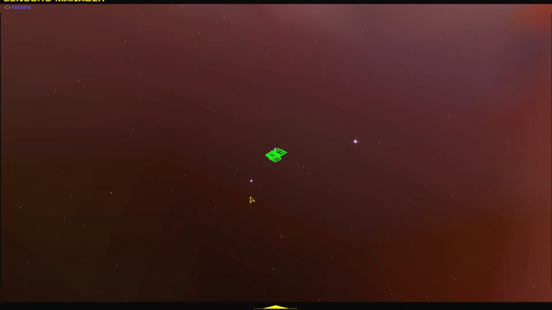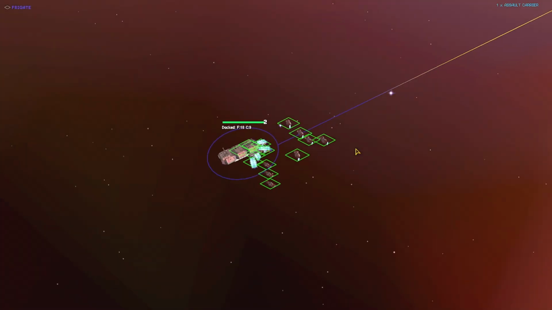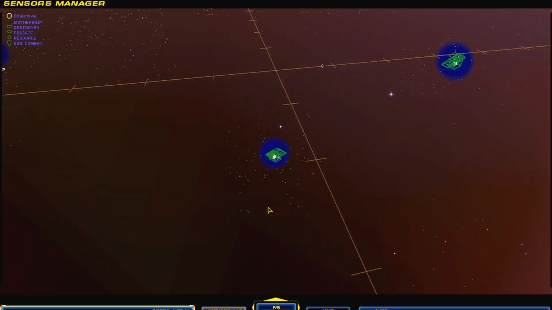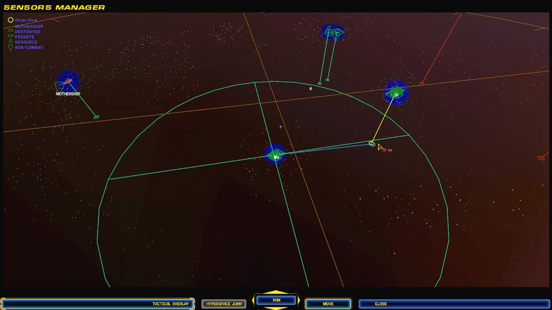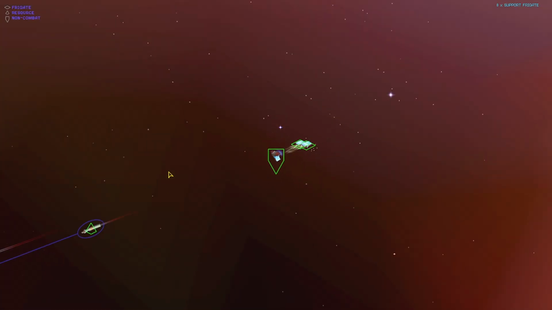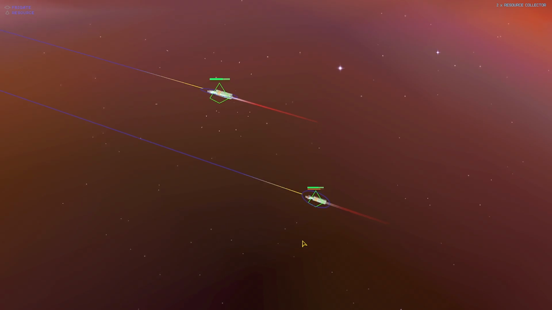Group 2 reporting. Alright, boys, let's go ahead and start moving back out. Group 3 reporting. Group 4 reinforced. You boys move out. Group 5 copies. And you guys move out as well. Okay. Taking some damage from the radiation.